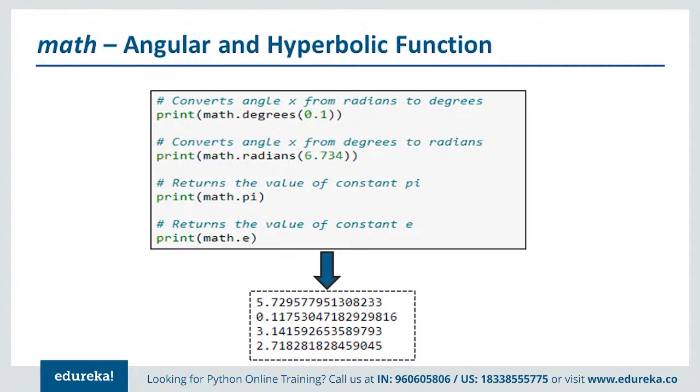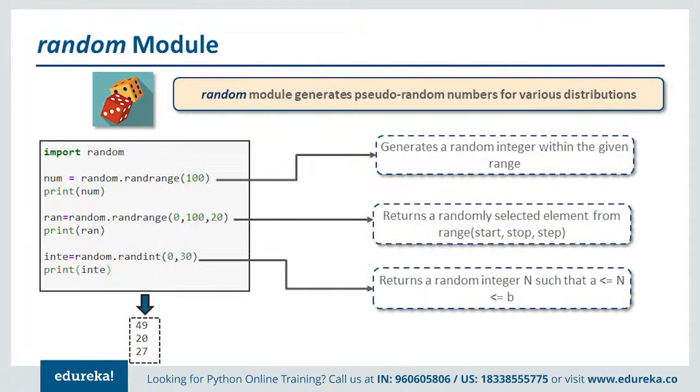You just give a certain input, and depending on that input you will be able to get all the outputs processed and calculated here. Then we have a random function. Now the random function is basically used when you want to generate pseudo random numbers for different kinds of distributions. We could be using it for having some kind of unique numbers, for generating some random IDs, for any kind of web application where we require different user IDs every time. So we can use these random functions.